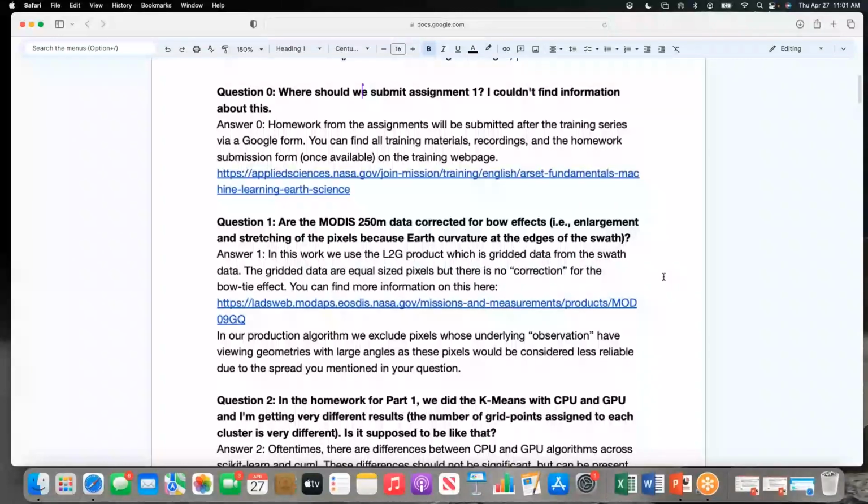So the pixels in the tiled products are identical size, but the underlying observation is still the bow tie affected observation. There's a lot more information you can get by following the link there to understand all of this. I don't think I want to use any more time here to go into that. But what we do in our production algorithm is just exclude pixels that have a very large viewing angle.